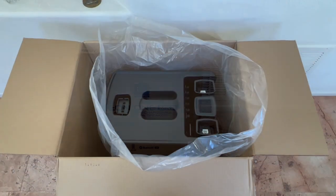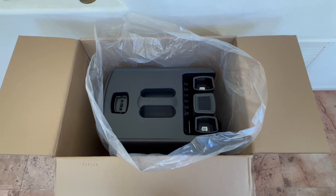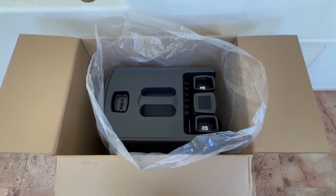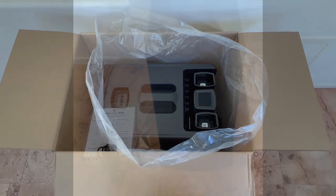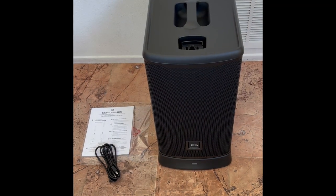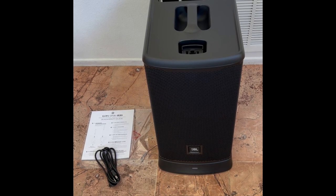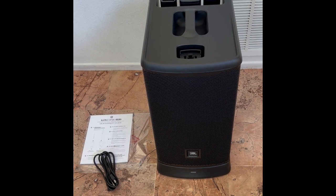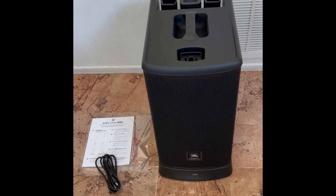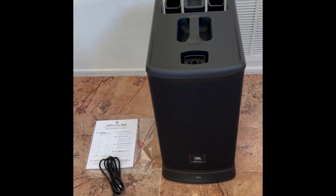Here's what it looks like in the box - came well padded. It's 42 pounds, so let me muscle this out. Here's what's in the box: you've got your speaker and all your columns embedded inside the speaker, which is unique to the JBL system. That's great - you don't have to carry any separate speaker pole or speaker bags.